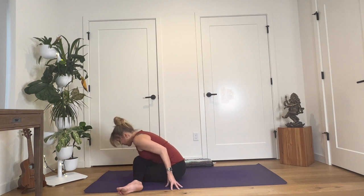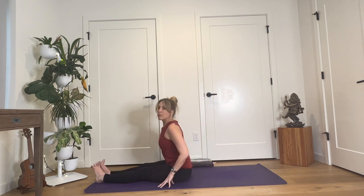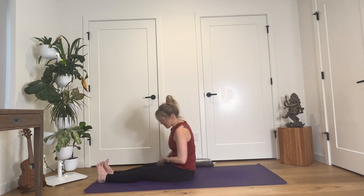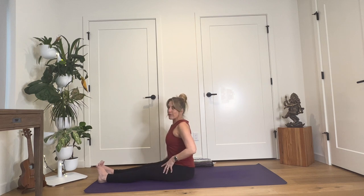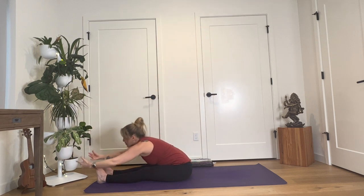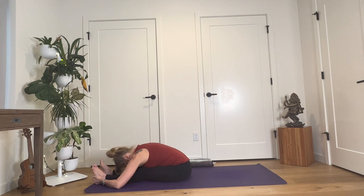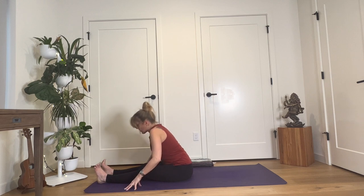Slowly use your hands on the floor to lift yourself up. From here, uncross your legs and reach them out in front of you, coming into Staff Pose, Dandasana. You can use your hands to turn your thighs internally, spiraling your legs in, grounding down through your thigh bones. As you inhale, reach your arms up high — get a lift and a length through the spine. Exhale and reach with length over your legs, Paschimottanasana. Bend your knees as much as you need to or wish to as you nestle in and breathe deeply with yourself.